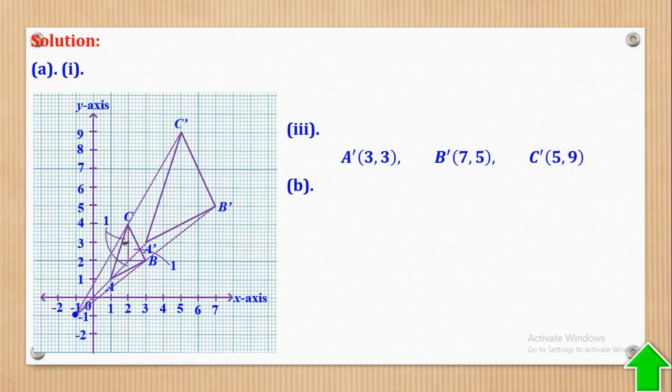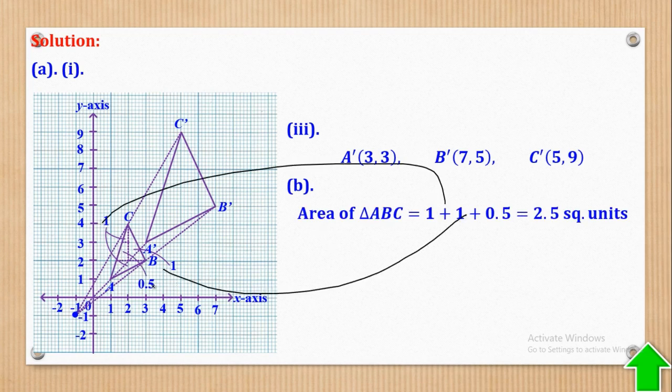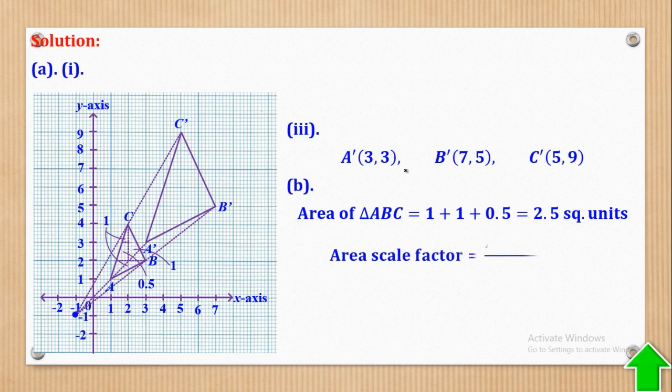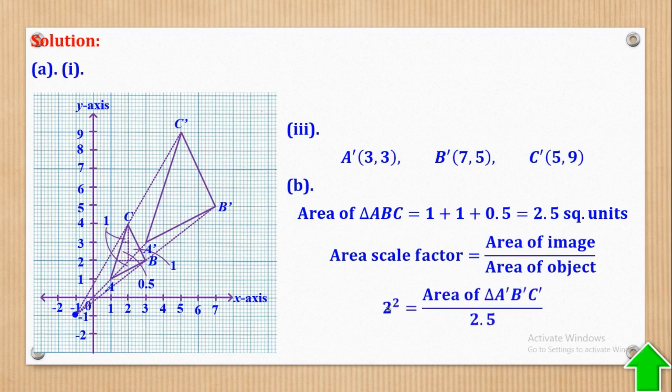Now what I'm left with is this. Now this one is half of the whole of this 1 unit, therefore it will be 0.5. So I'll come here and say that this is 0.5. After getting that, I will conclude that the area of triangle ABC is 1 plus 1, this one plus this one plus this 0.5 to give you 2.5 square units. Then for the hence part, I'll use the area scale factor is equal to area of image over area of object. Now the scale factor was 2, but that 2 is linear, therefore the area scale factor is squared. Area of image over area of object, which we have got here. So when I make area of image the subject, it will be 10 square units, and that's what they wanted.